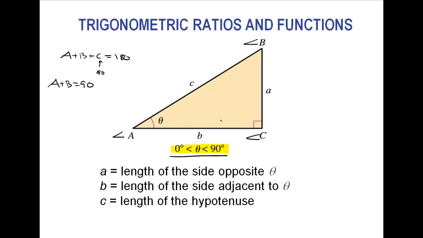Once we have a right triangle, we're going to designate one of those angles as theta. This is the Greek letter theta. Once we designate that angle, this side here becomes the opposite. See how it's opposite of that angle? And then B becomes the adjacent. It's attached; these two sides make up that angle. And C is always the hypotenuse, because it doesn't matter which angle we use, either B or A, C is still the hypotenuse. So, just a little definition.